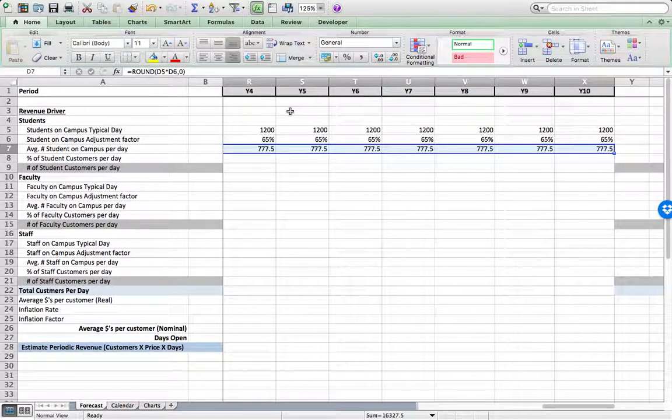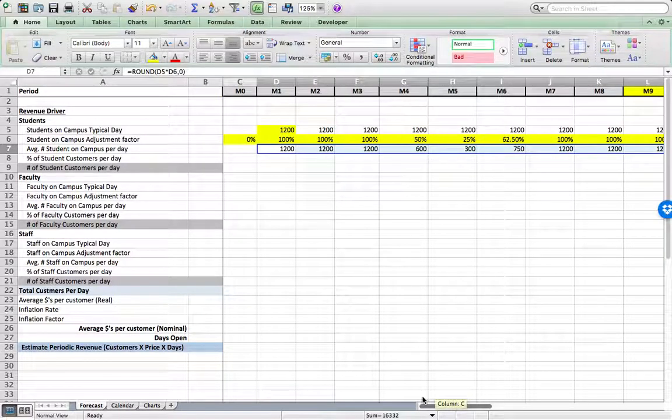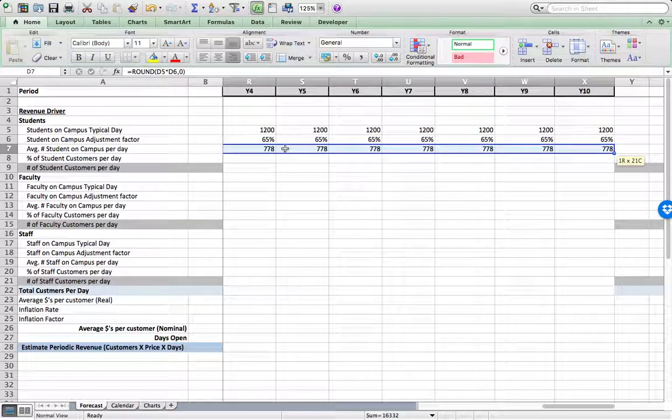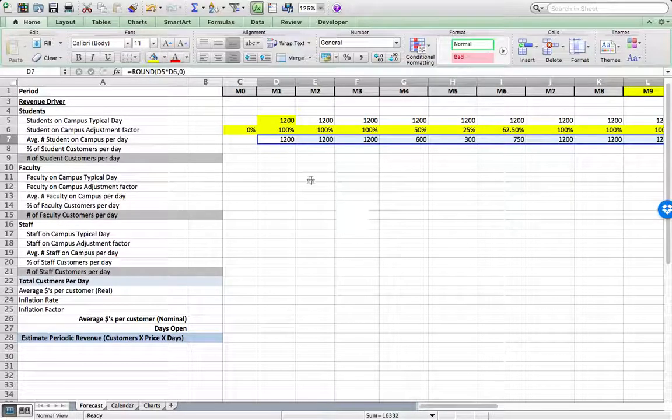This is a little technique I'm using. In Excel, I'm on the Mac version, so on Mac it's Command Shift, and in Windows it's Control Shift. If you're on a cell and you want to highlight all the cells to the right of it, you hit the right arrow, and it'll highlight all the cells that have values in them, and that way you can get them all in there.